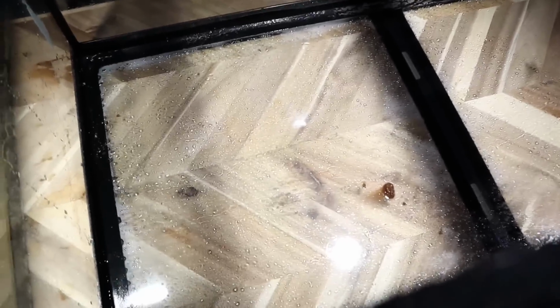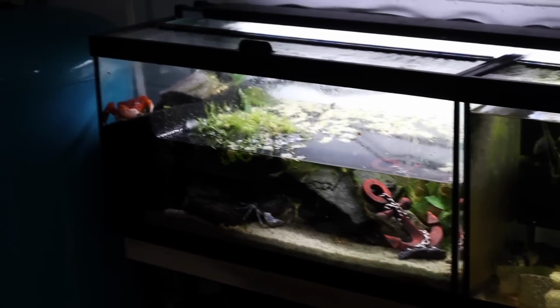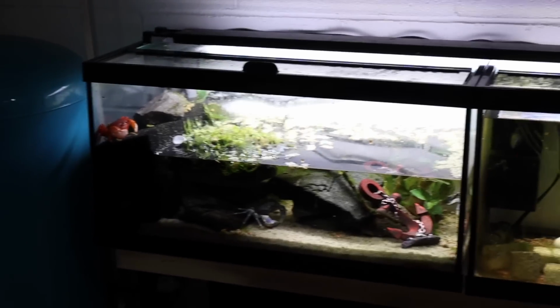I'm just going to clean up this tank a little bit before we start scaping it for the crabs. I'm going to have Joey help me make another proper design for the crabs to be able to get in and out of the water. He bought more slate rock today at One Fish Two Fish, so I have that handy here, plus what we already had in their previous tank. So I'm just finishing draining this, tidying this up, and then we're going to get started.